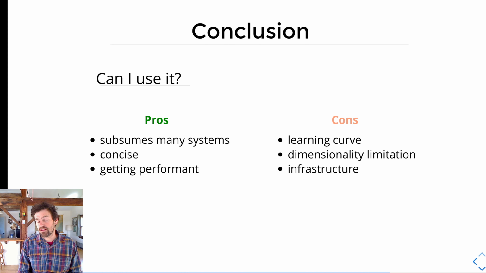There is a con, obviously. It takes time to learn a new language, and that's an expense. There's a dimensionality limitation based on around 10 dimensions currently, I would say. There's also infrastructure limitations. So when you're actually solving problems in the real world, you're using a lot of tools that have been accumulated over time, and sometimes that infrastructure is not available in the geometric algebra currently. So that's a serious con.